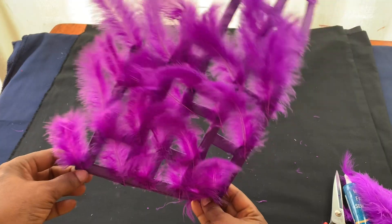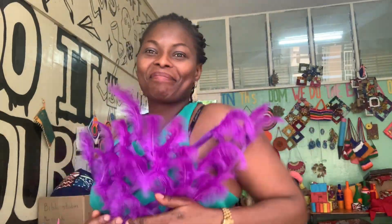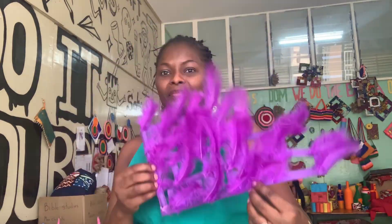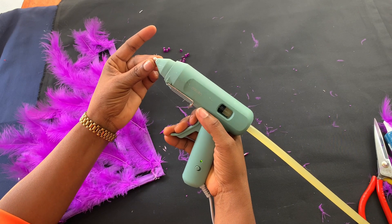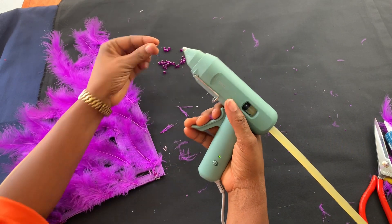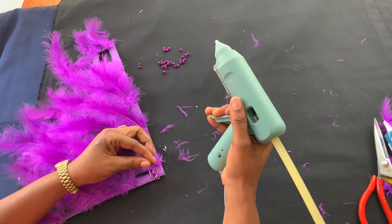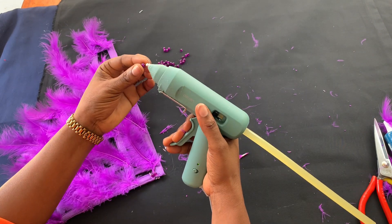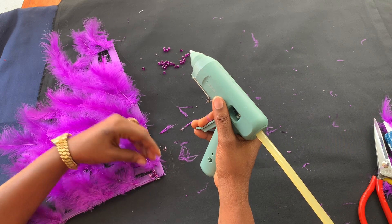So I put a feather design because my baby girl likes this kind of feather design. After putting them on, I'll try it on my body to see how the thing looks. I've worked on this and it looks good. I asked my colleague and she said it's very, very nice. Before I share it with my viewers, let me put some small beads — I have some small purple beads — to add a little more design and make it a bit nicer.